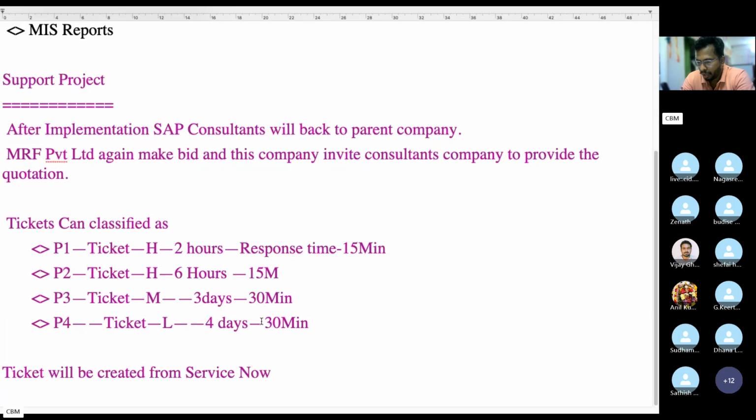If you are not assigning, then the ticket will be breached. If a ticket is breaching, that means you are completely responsible. A ticket should not be breached at any cost, whether it is response time or resolution time. A ticket breach means the SLA is breaching. There is an agreement that if an SAP end user raises a P1 ticket, the solvable time is 2 hours.